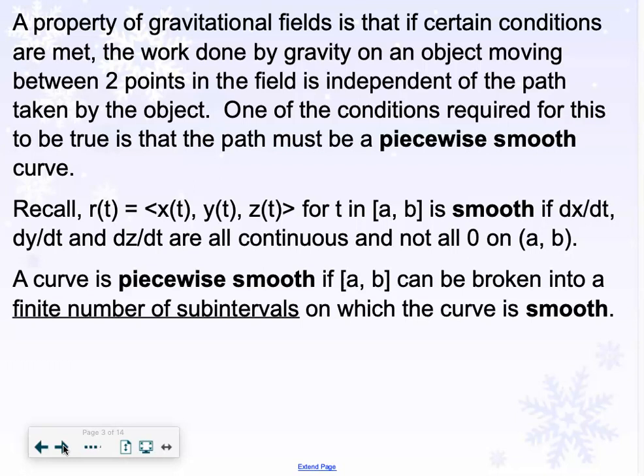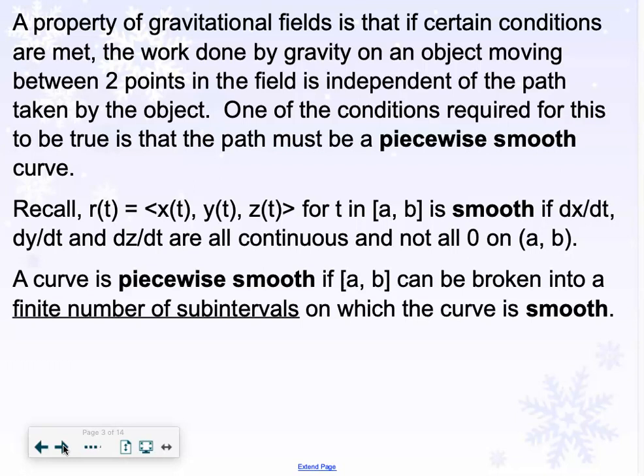I don't know if that rings a bell, but we want all of our derivatives to exist and to not equal 0 at the same time. So what ends up happening for our curves for what we're doing today is sometimes they have what we used to call a sharp turn or a cusp. Sometimes that happens. Then, if there are specific spots where the curve is not smooth, we can still do what we need to do.